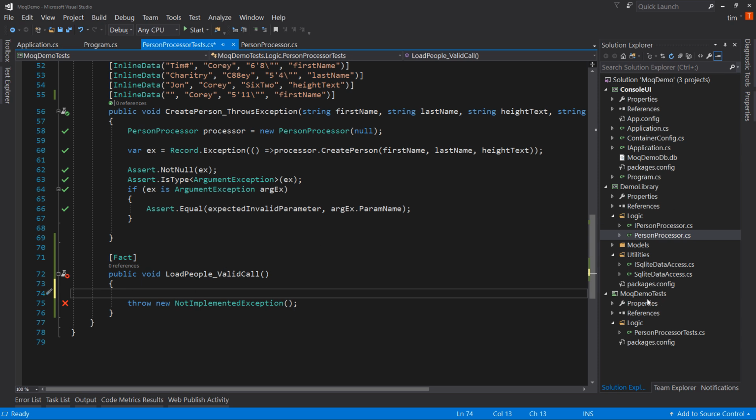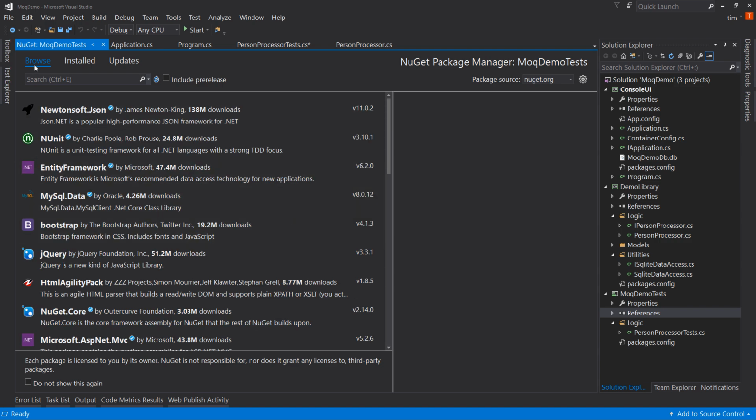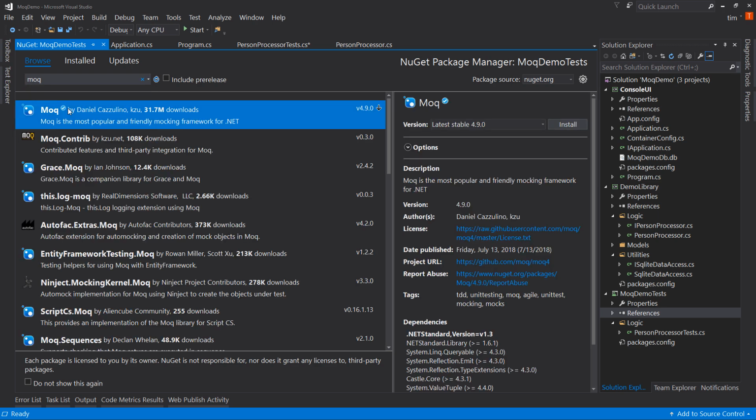So let's right click on references for our mock demo test. Right click on references and say manage NuGet packages. We're going to browse for Moq. This is a type of mocking framework called Moq.